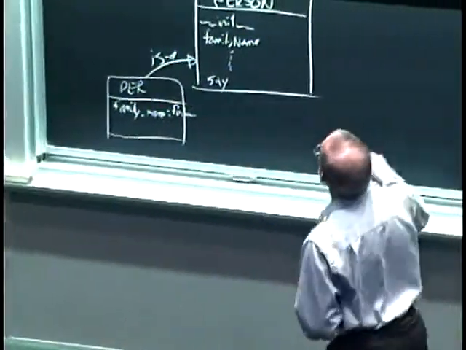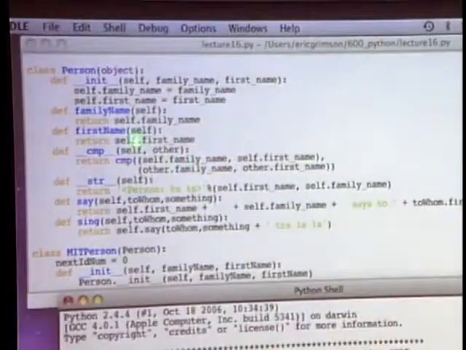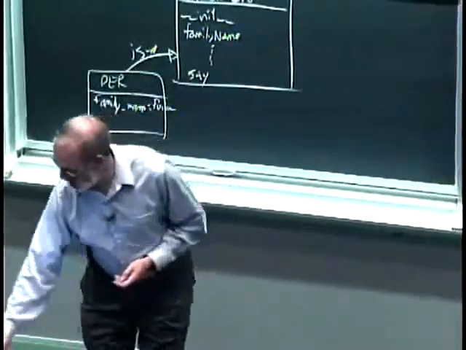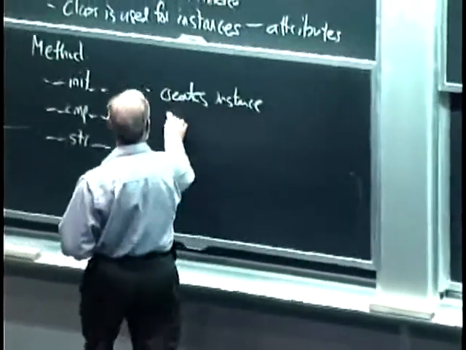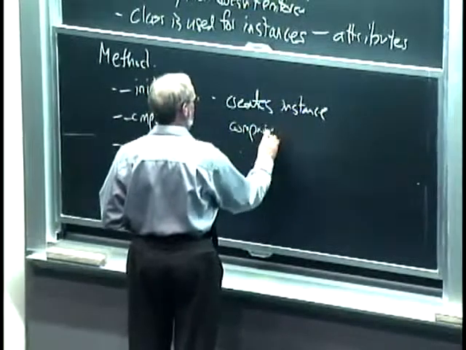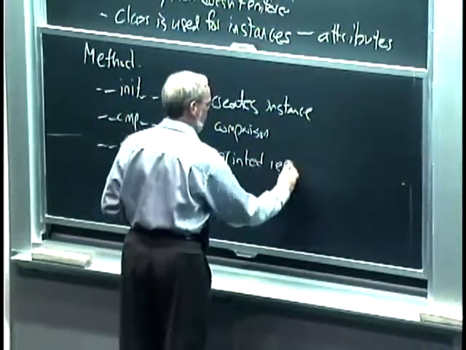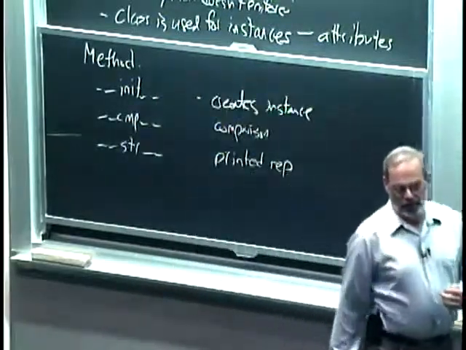And in this case, what we're saying is given two objects, let's create a tuple of the family and first name of ourselves. And if other is another object, family and first name of that, and then just use CMP to compare them. Right? So it's going to use the base pieces. Okay? So it gives me a way of doing comparisons. And str we saw last time as well. CMP does comparison, and str is our printed representation. Okay.